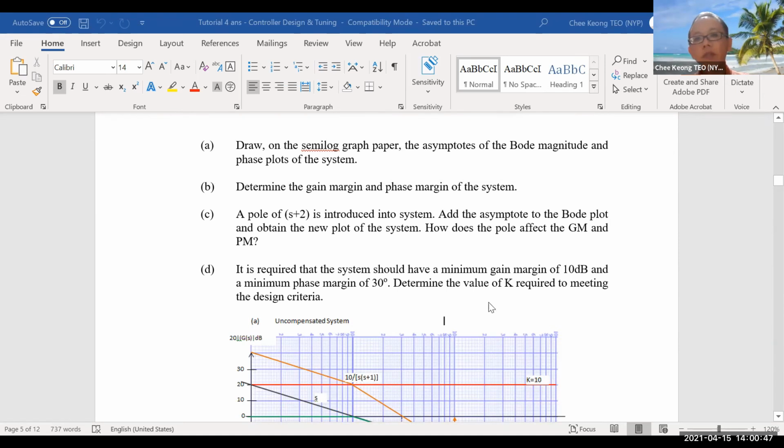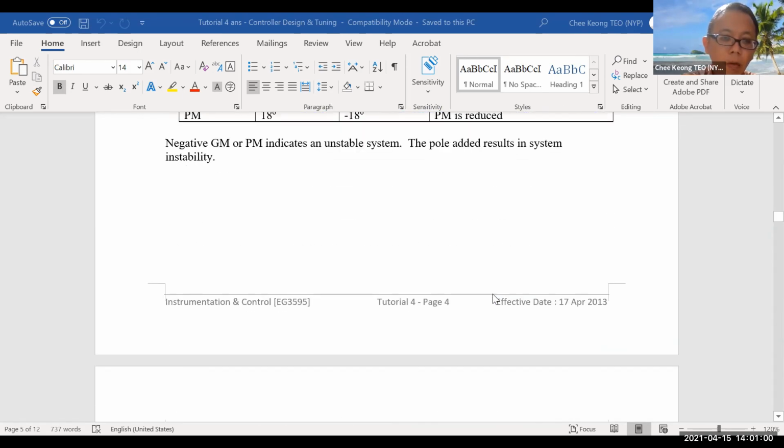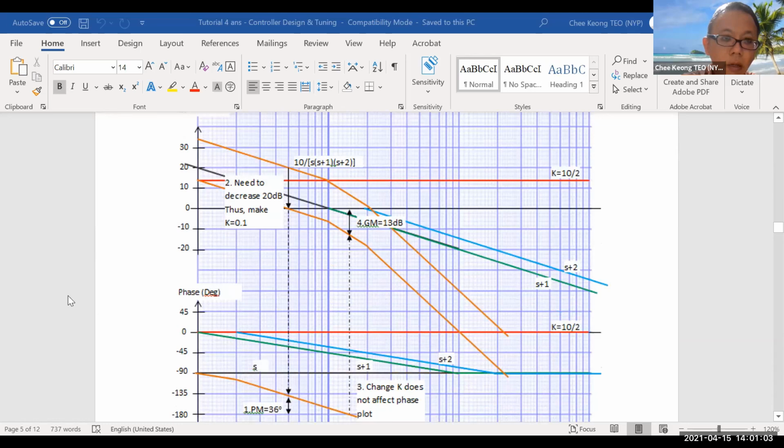Which is to determine the K value. So K will be, of course, you have to recalculate the linear portion. 20 dB is in the dB fashion, so you have to change it back to the non-dB version, which is what value? Must be about 0.1 times. So if K is 0.1, you take 20 log 0.1, which is minus 20 dB. You can test it with the calculator. 20 log 0.1 will give you minus 20 dB. So your gain will drop by 20 dB if you just multiply by 0.1.